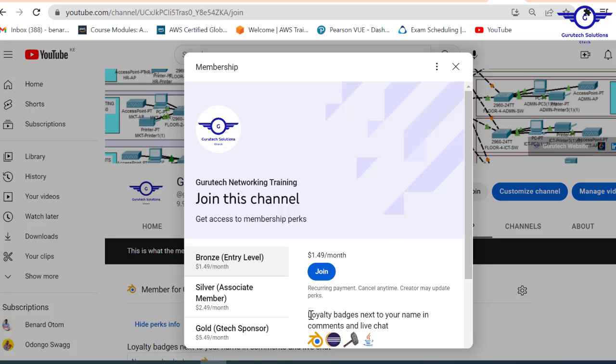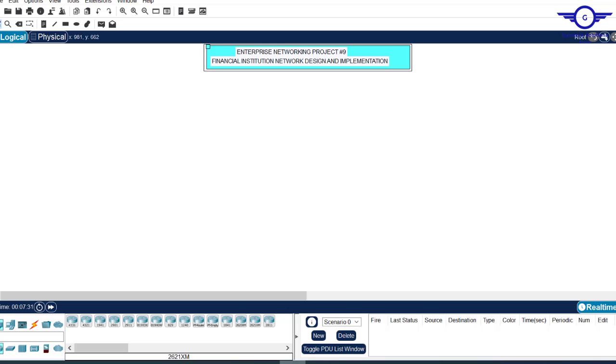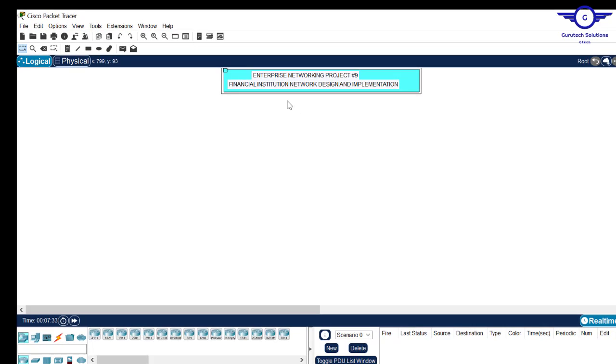All right, so without any further ado, let's go back to our packet tracer file, enterprise networking project 9. In this project, we are going to handle the financial institution network design and implementation based on the case study. And where is the case study?